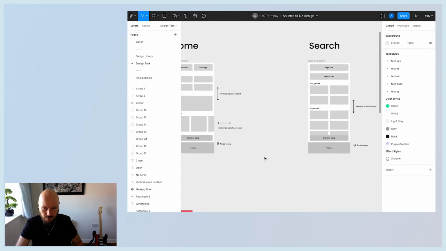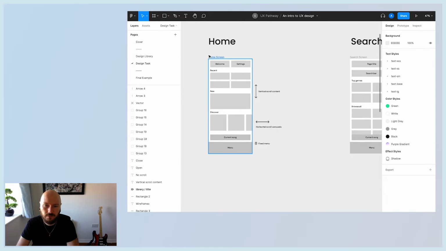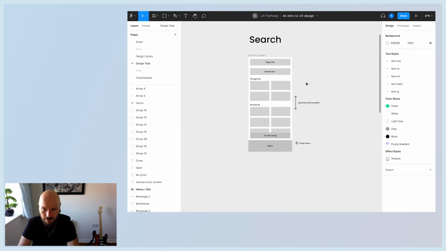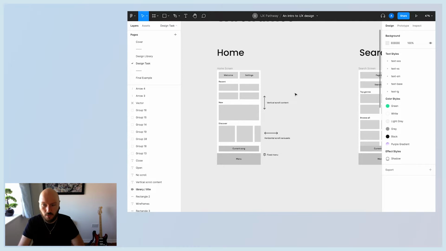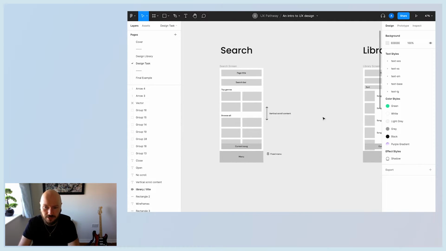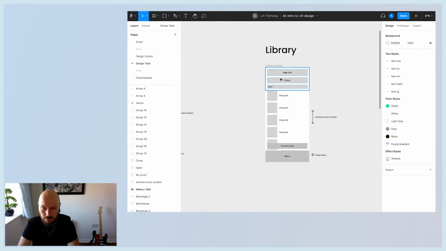To get started, I've created some wireframes, which would be quite typical depending on the types of products that you're creating, to put the ideas quickly into action. It's useful to just create really low resolution stuff like this so that it doesn't need a UI design, but you can get those ideas into play. You can start playing around with them. You can see I've got some annotations so that I know what I want to do with these ideas. Just a quick look, these should act as a nice guide to what we want to create in the UI and in the prototype.